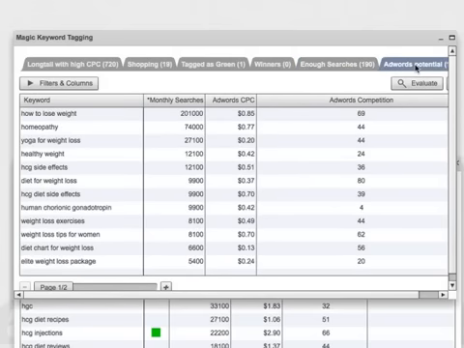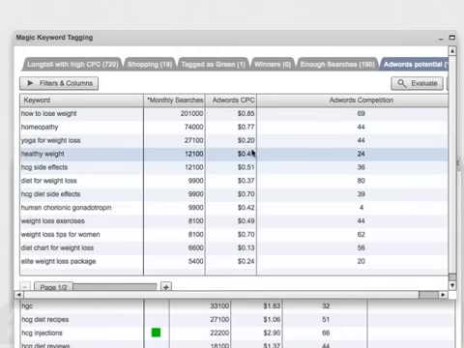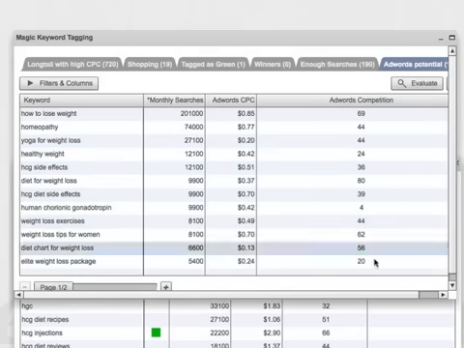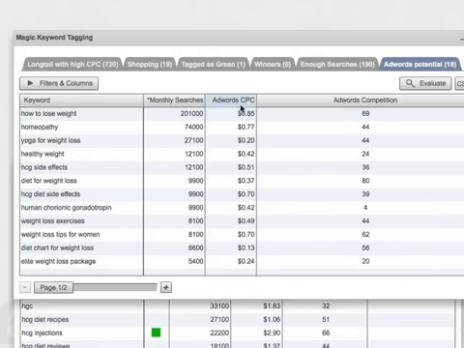Maybe we want to look at an AdWords project, look at driving traffic to a site using AdWords. So what do we want? Well, we want high search volume, right? And we want lower cost per click. So here I've said, look, give me all the keywords that have anything more than, I don't remember what I said, maybe 150 a day, and an AdWords cost per click of less than, say, 90 cents. And it'll collect those keywords as I'm going along.